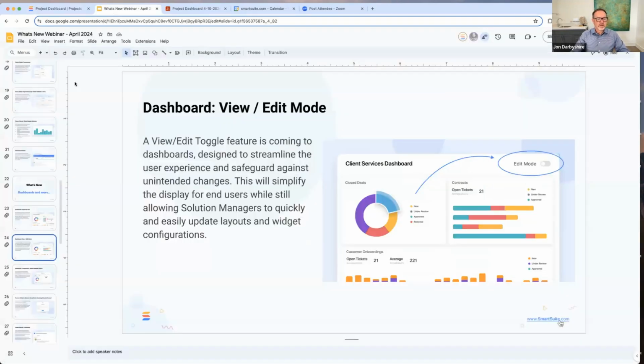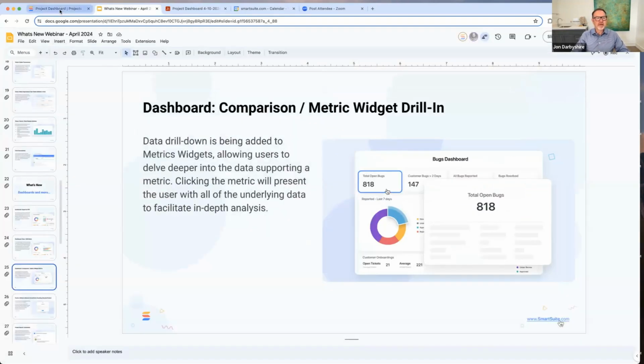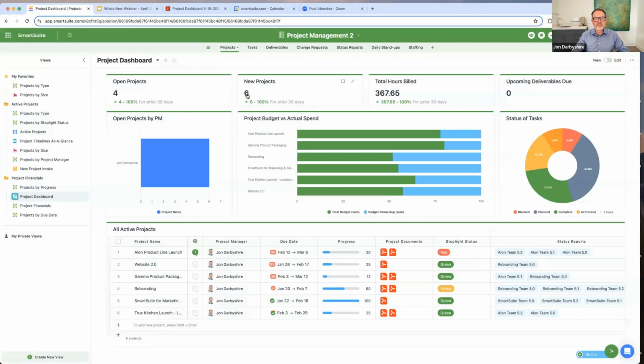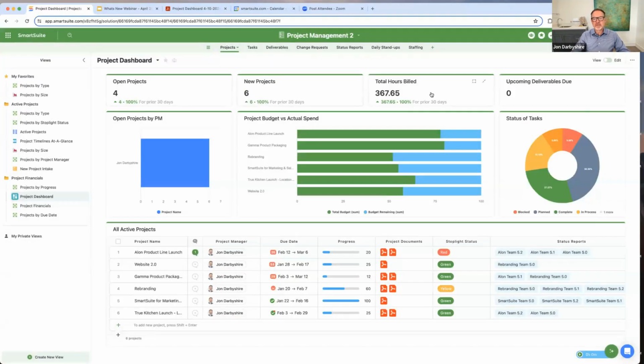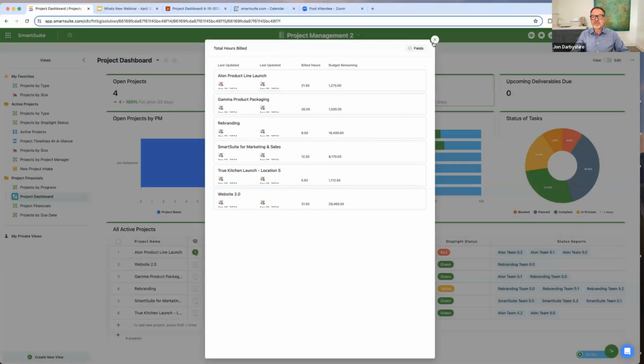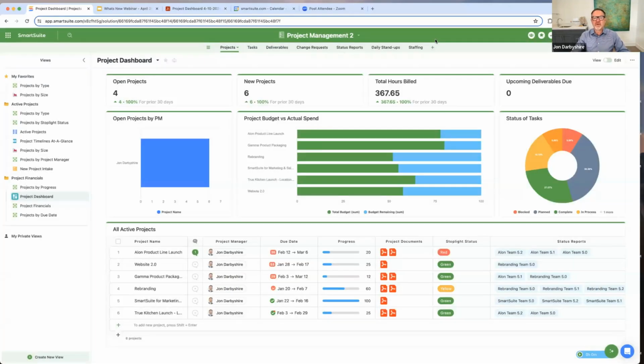That's it. All right, comparison widget. So we've added the ability now for all widget types to be able to hover and click to drill in and see the detail associated with the number that you're displaying in a count widget that's there. We're going to continue to enhance this to give you options to export and print the data, to see this in a grid view in addition to this, so you can help analyze information. The intent here is all about understanding the data and helping you present it in ways to make decisions on what you're seeing in real time that's here. So that includes any place that you can click to drill into something in a dashboard to get to the detail, we'll be enhancing that for you.